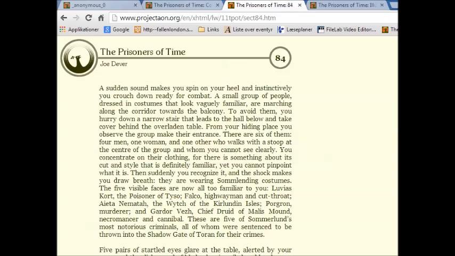The 5 visible faces are now all too familiar to you. Luvius Court, the poisoner of Tyser. Falco, highwayman and cutthroat. Aita Nimita, the witch of the Kelun Denials. Porgron, murderer. And Gardavis, chief druid of Malice Mount, necromancer, and cannibal. These are 5 of Sommerlund's most notorious criminals, all of whom were sentenced to be thrown into the Shadow Gate of Toran for their crimes.